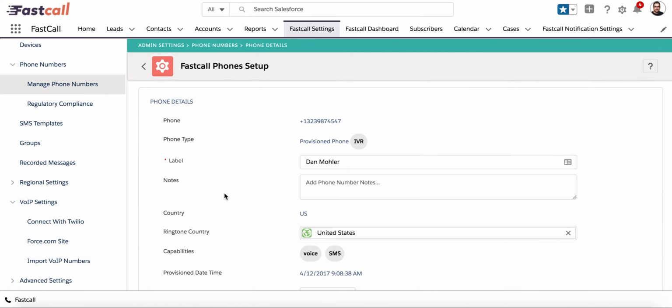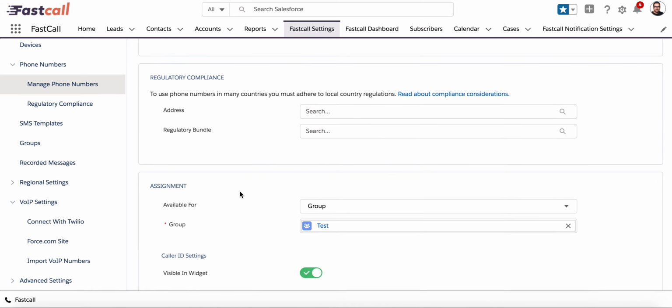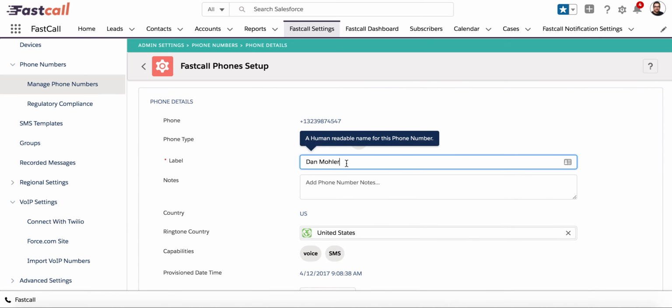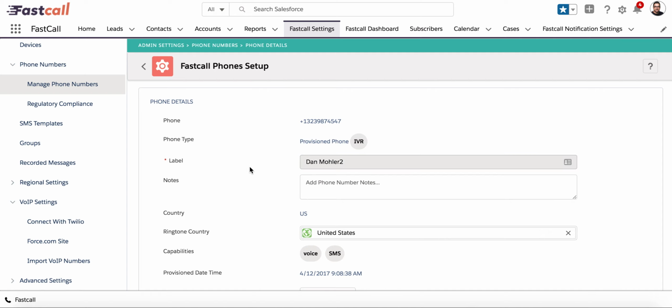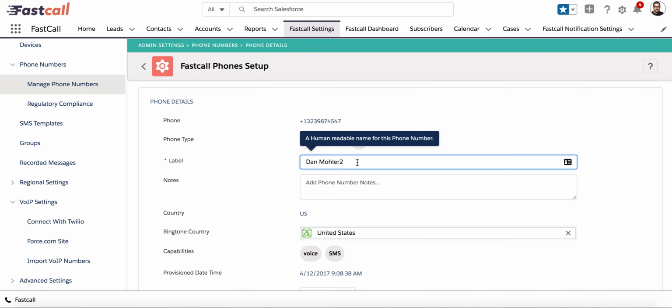So they said, "Oh, here's the number. It works." That's not true. It didn't work because the number had ported back. These two things weren't in sync. It took a while to figure out in support, but when I came in here and said, "Let's go see what's going on with this phone number," and I made a change here, I made this Dan, I got an error message, which told me Twilio didn't have that number. Then I went back and synced again, and then made another edit here, and boom, green. And then we knew that it was working.